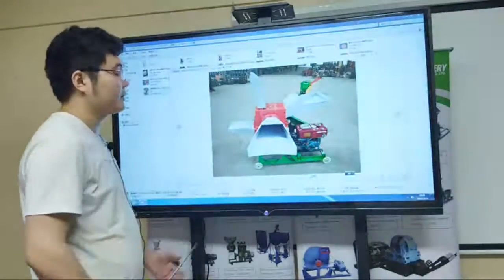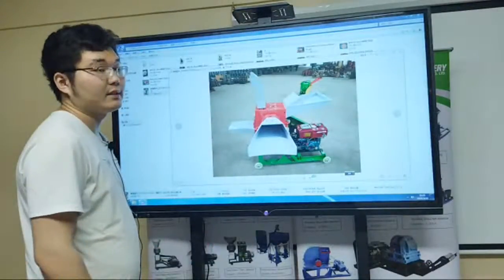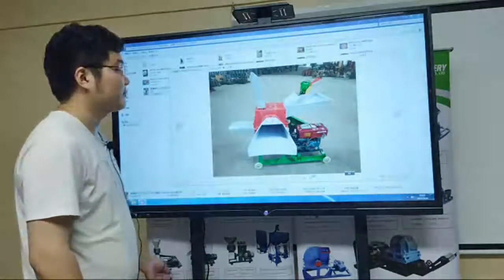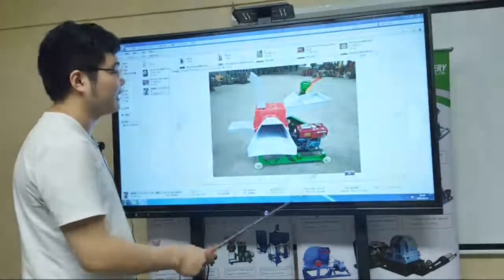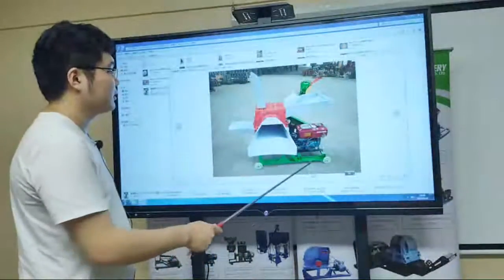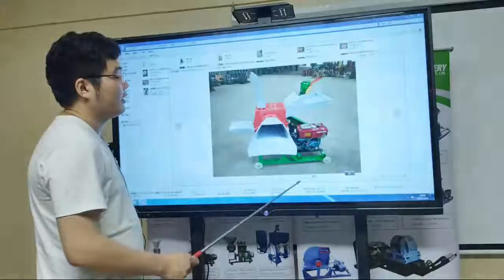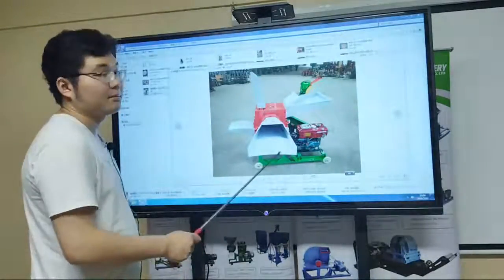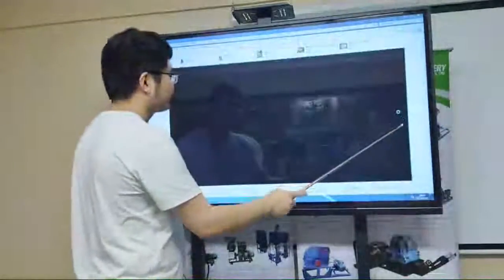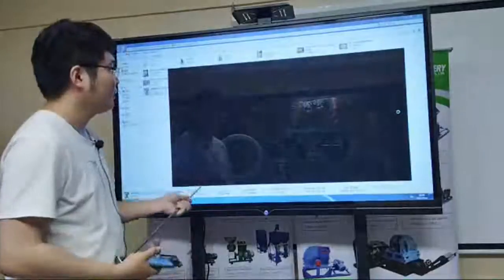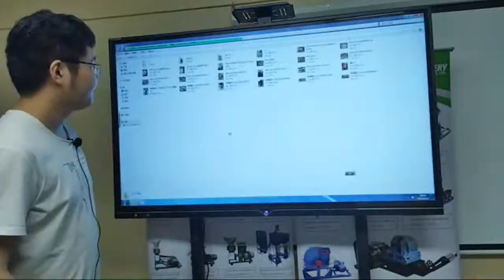Both have a 6 horsepower diesel engine, and the diesel engine type makes the machine more suitable for working easily. Okay, you can see this picture.